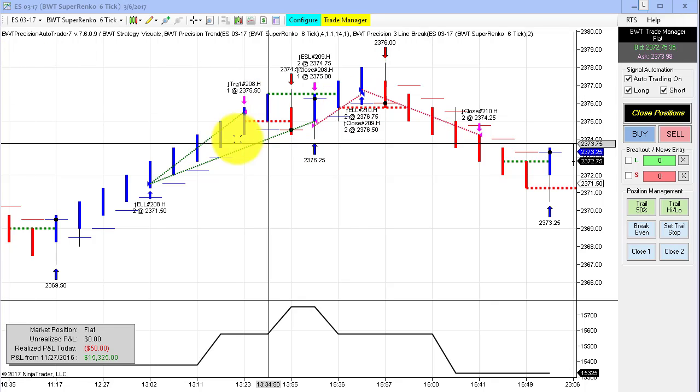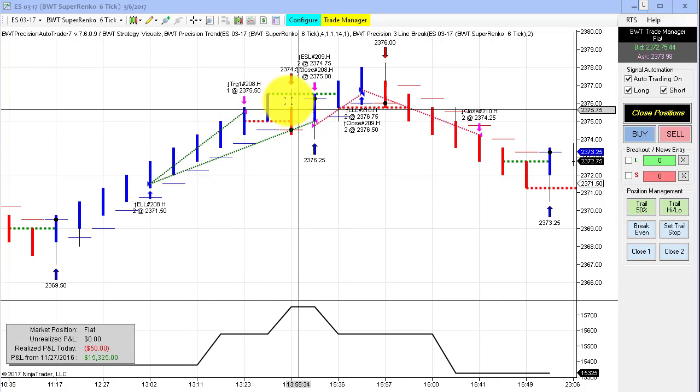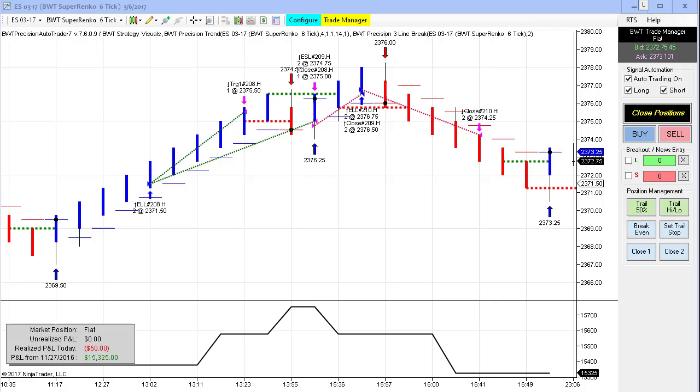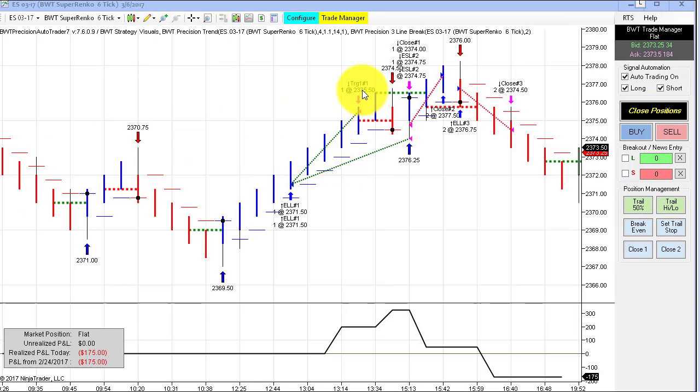So this chart has been refreshed, and when we refresh our charts, there will be an H next to the trade. The H means that it was a historical trade. So I made a screenshot before I refreshed the chart. Here's a screenshot of the same chart. Notice there's no H before the trades, and these are actually how the trades unfolded today.